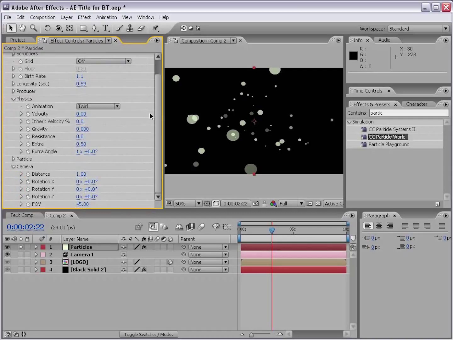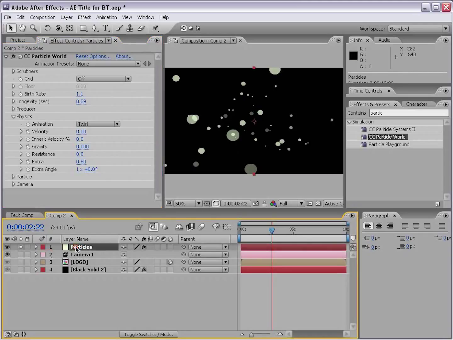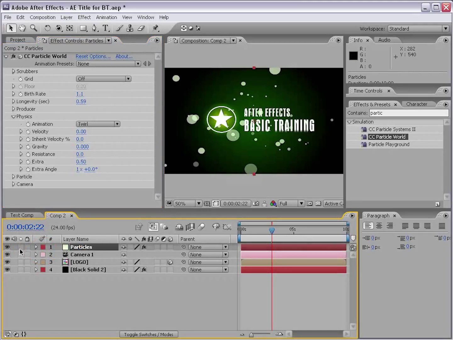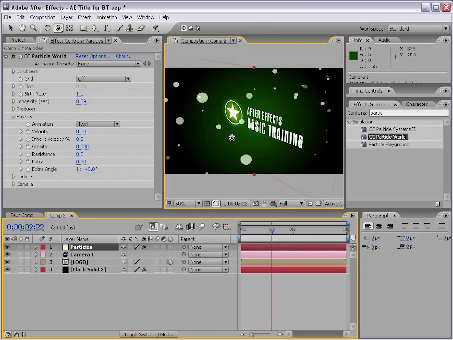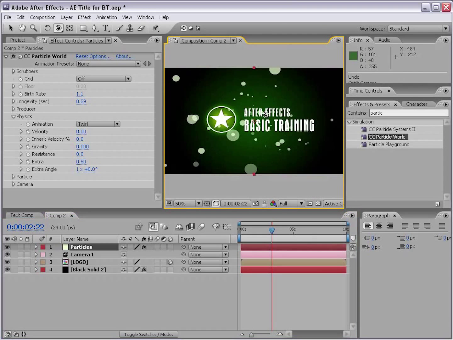And the camera, usually you don't have a lot of options here, especially since we want to use the comp camera. So see this little 3D box? That means this particle system will work in 3D space. So if I turn off the solo layer thing and go up here to my orbit camera tool, I can click and drag and check it out. 3D. That's an amazing thing there.